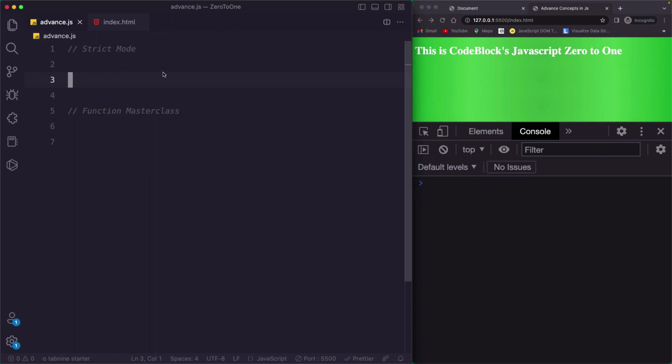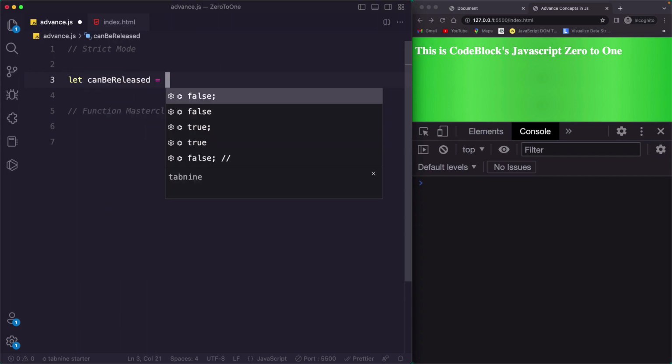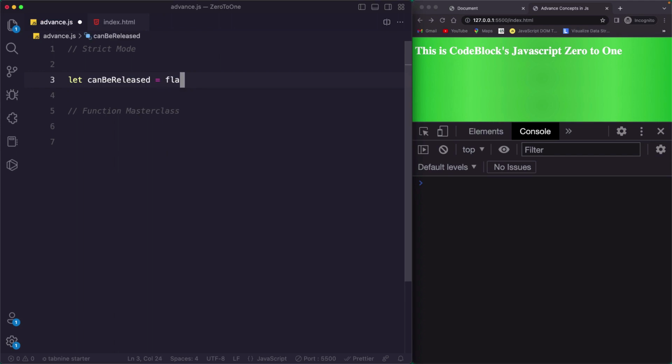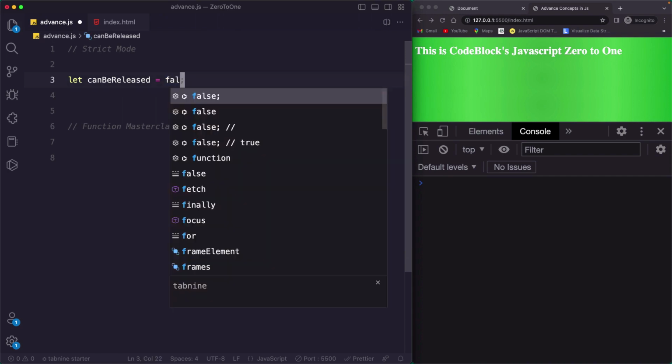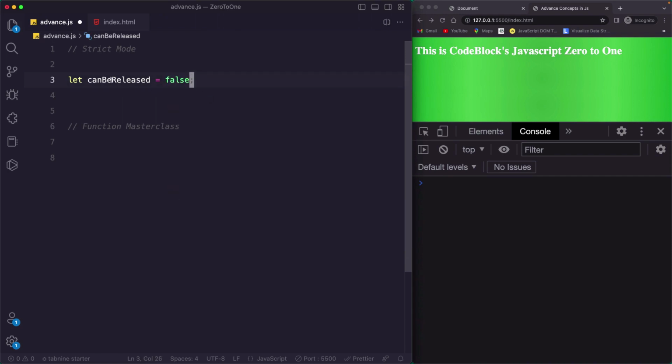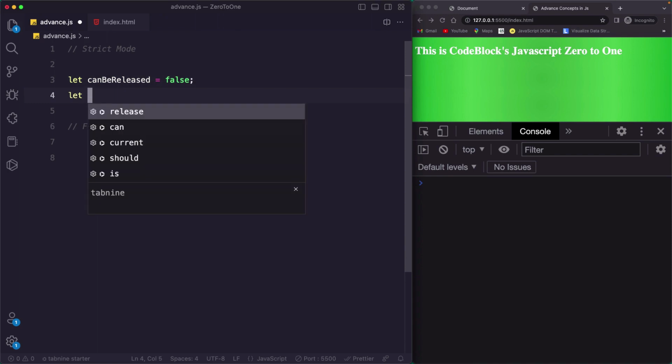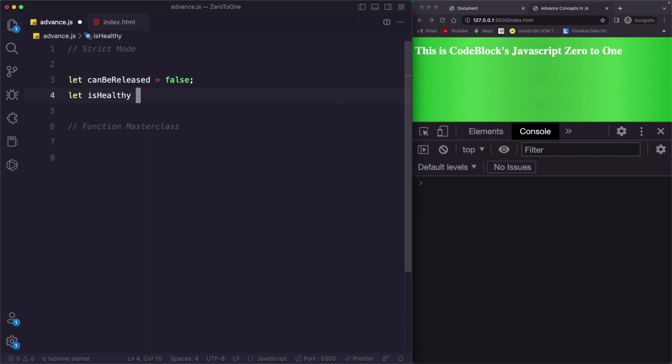Okay, so I can declare two variables. I can say let canBeReleased, and initially I'll say false, because the doctor told them to get admitted. So yes, initially canBeReleased is false. But now I'm going to declare one more variable, isHealthy, and I'll say true.